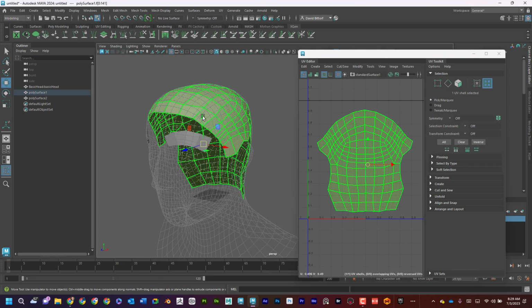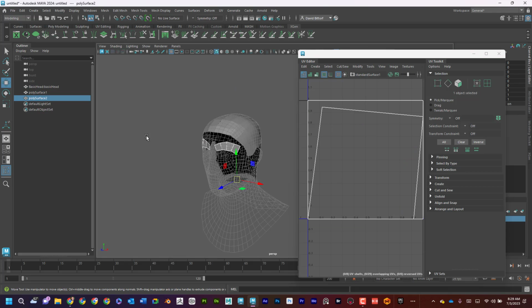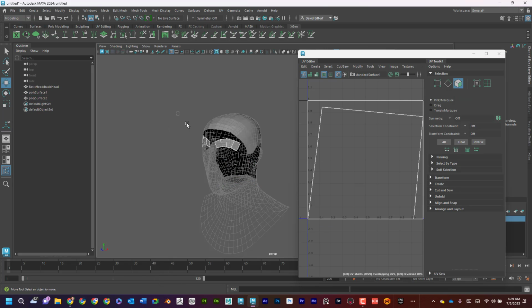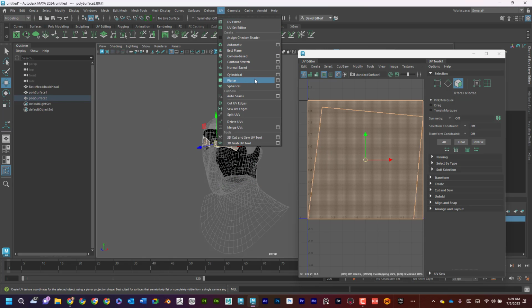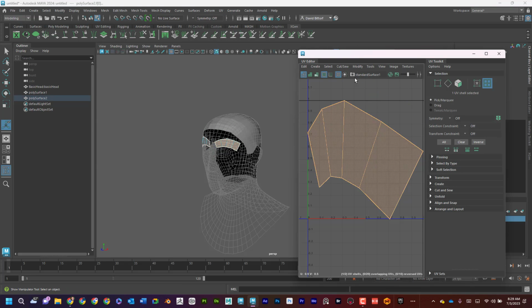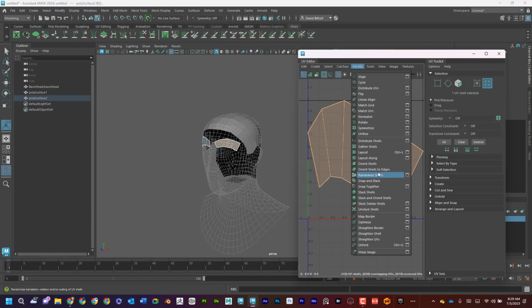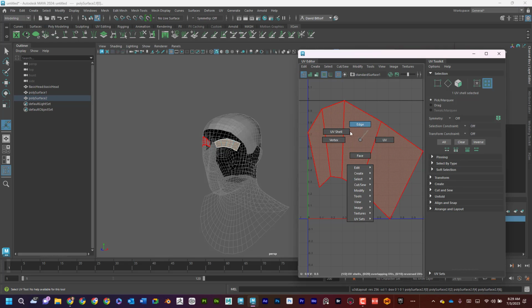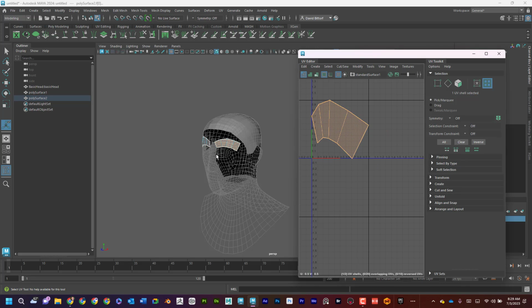That looks good. Now for the eyebrows, I'll select this, right click, go to face, select this, UV planar, modify layout. Whoa. UV shell. Or I'll go to object mode. There we go.